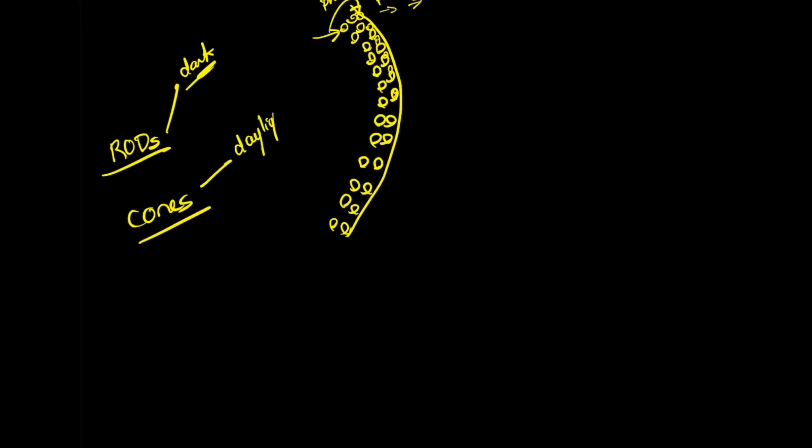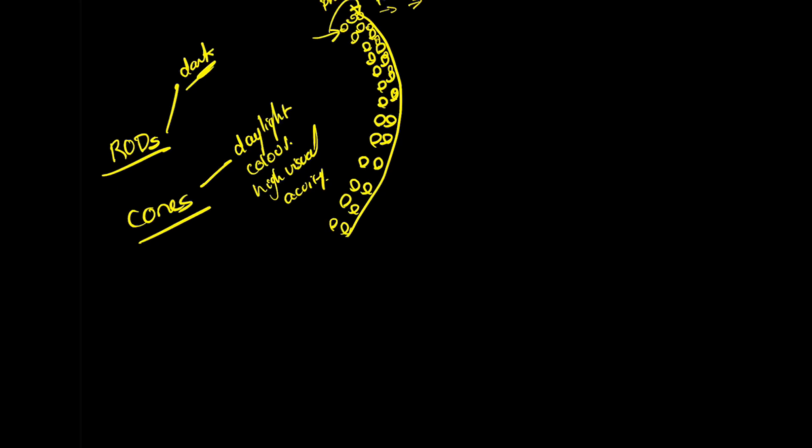Now, there are two different kinds of photoreceptors, and we'll talk a little bit about those as well. There are rods and there are cones. Rods we often associate with dark vision, and we'll talk about why. It's due to their adaptation rate. Cones are often used in the daylight, and they're often used in color vision, and are very selective for color. They have high visual acuity, which means they can see a lot of detail.